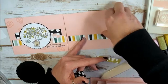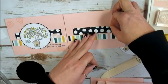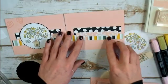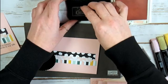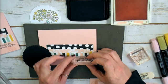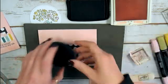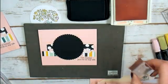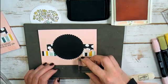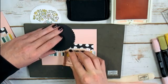So we're gonna add our designer series paper stripe. And then we'll do the polka dots, leaving just a small gap. And now the floral. We're gonna layer them up pretty. We're going to stamp the greeting, "I'm happy you're in my life," right up against the bottom of that designer series paper. And we'll layer a little scallop in here, kind of dry fit, because we want to see where we want these leaves to go. One's going to come right up off the bottom here. And then I want two so that they're kind of peeking out from under the scallop. So I'll move the scallop and stamp.